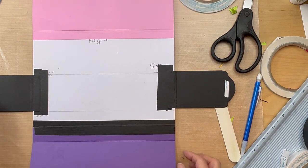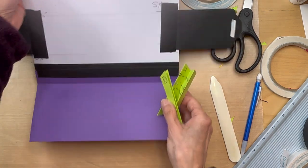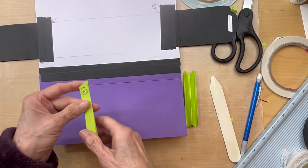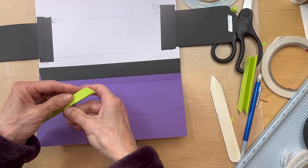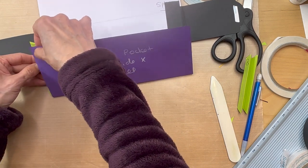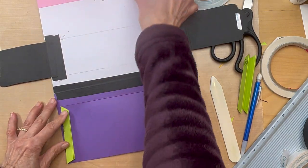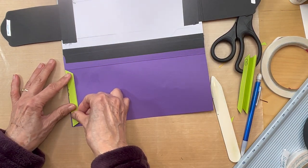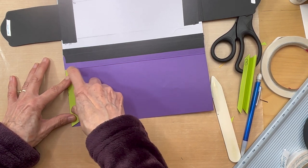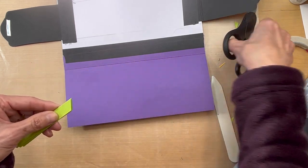So next, we are going to be attaching our hinges on the back of this pocket piece we just put in. So this is right. Where's my left? Here's my left. So it's going to be attached like this up at the top. You can see up at the top right there. And then down here, I need to trim it just a little bit because it's hitting that fold line. So I'm just going to cut it just a little bit down here.